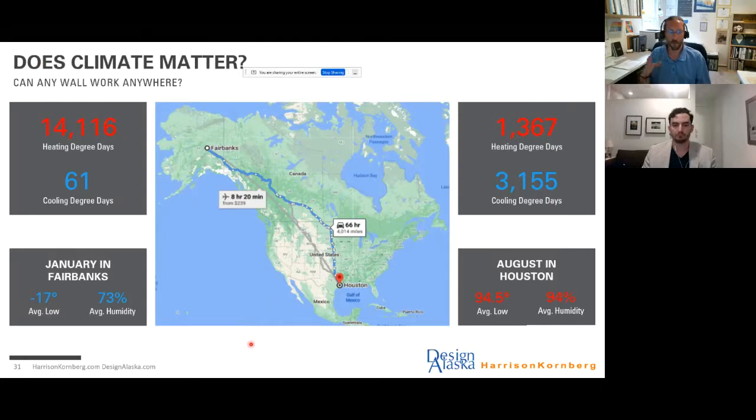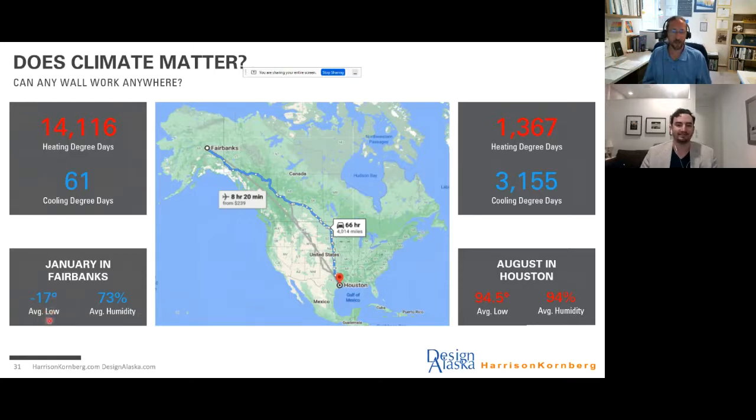Of course, we're all thinking about climate now and about future proofing our buildings. But first, we need to know, where are we designing our buildings? Some of us work for national firms where we design from climate zone 2 to climate zone 5 or 6. And climate really does matter. Not only do we see huge differences in heating degree days and cooling degree days, but also the extremes, like Charles was saying, 95 degrees and 94% humidity. I can't even imagine that. That's unfathomable to me.